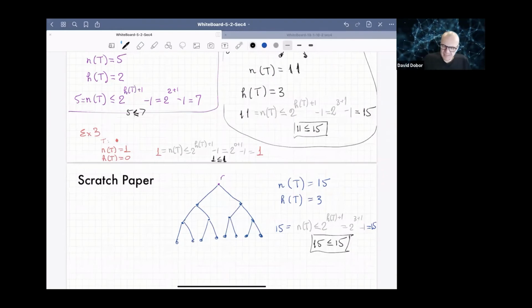Now, suppose this extends even further. So this was our example. Let me just account for the nodes. How many nodes are there now in this new tree that I've drawn? That's going to be another perfect binary tree. Full binary, let's stick with full. There's another full binary tree.